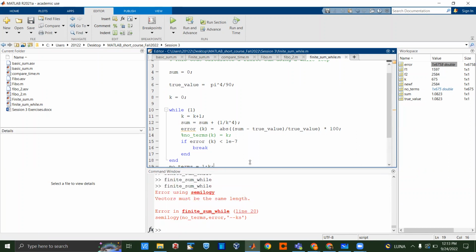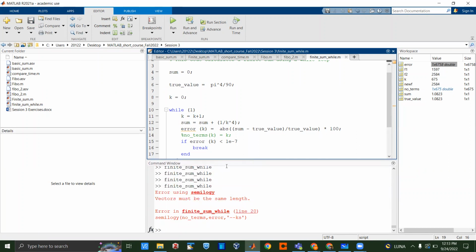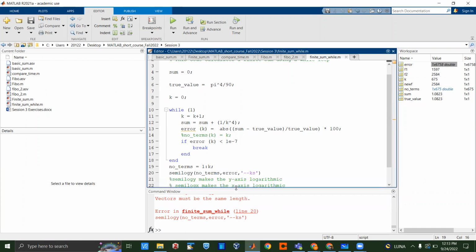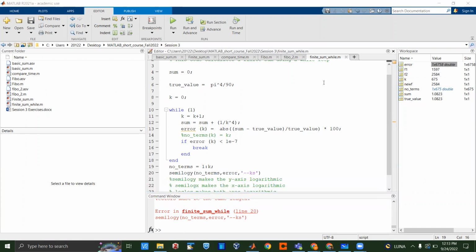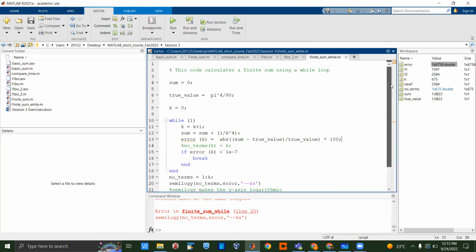Oh, there is a tiny issue. I think I know what the issue is. Let's see. K is 607. Why? I think I need to clear the memory somehow. There shouldn't be an issue here. Did I? Okay, I didn't clear the memory. Guys, this is a good lesson for us. I should always type CLC and clear all here, because I didn't clear the memory. So it's still preserving the old error array, which is huge. It was like 6,700 something. So let me save this and run again.